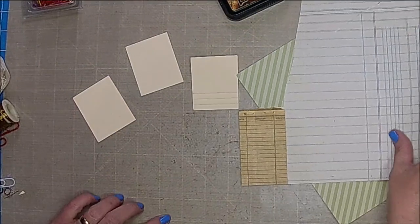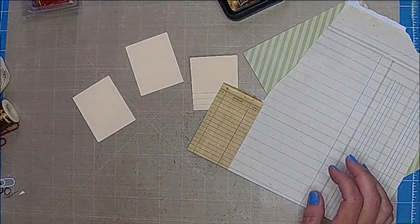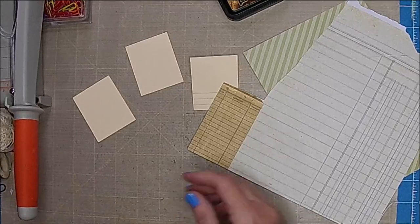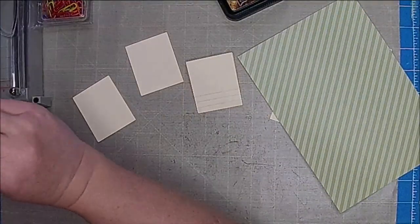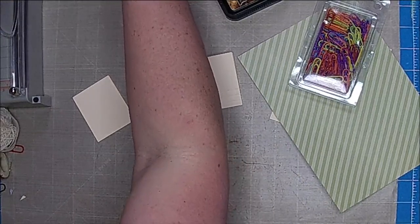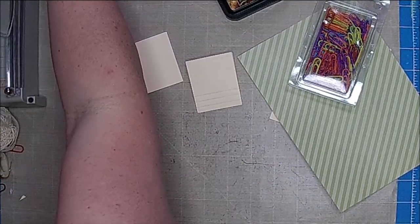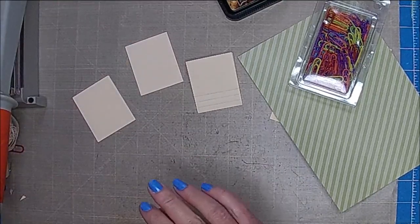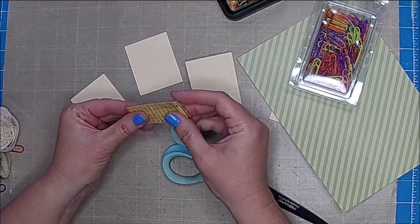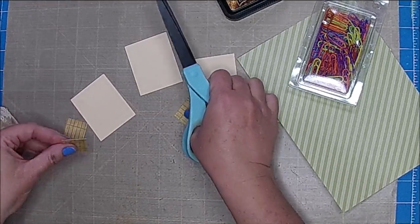Okay, so now what I want to do is just a 1 inch by 1 inch square. I can move all this stuff over here. I have so much stuff piled in front of my thing, whatever it's called. Okay, so 1 inch by 1 inch. Sorry about my arm. So, just kind of do that, and then I'll just cut it with my scissors. I'm going to go ahead and cut these down to about 1 inch by 1 inch.